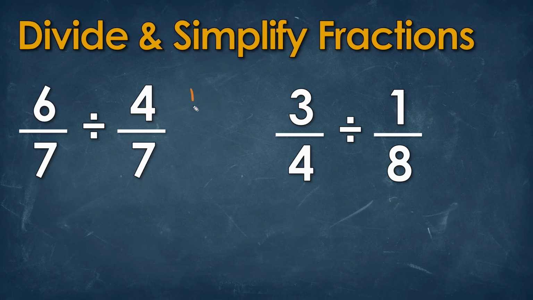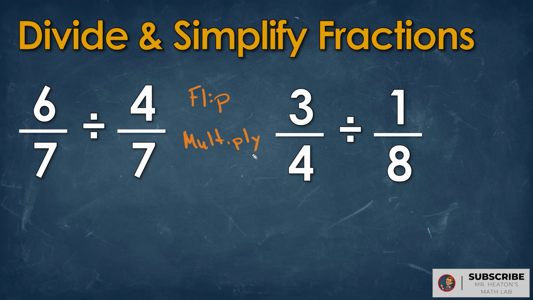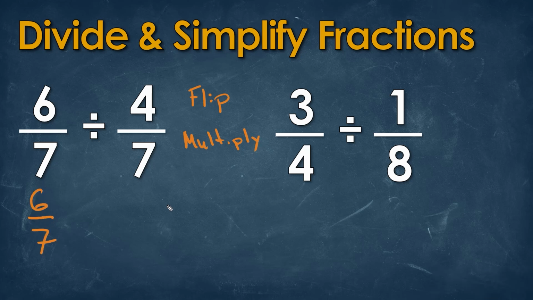So moving on to this one, we're going to actually simplify these fractions out. Now remember, we have two steps. We're going to flip and then we multiply. So looking at that first fraction, we keep it the same. Now the second fraction, we're going to have to flip, meaning we're going to take the reciprocal and we're going to put the 7 at the top and the 4 at the bottom. Multiplying these across now, we get 6 times 7, which will be 42. And then we have 7 times 4, which is going to be 28.